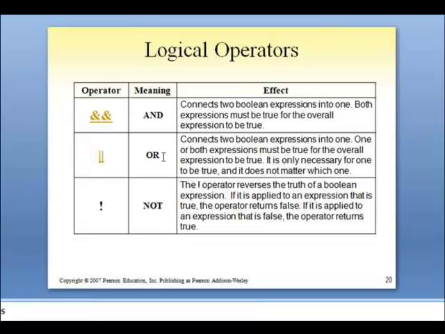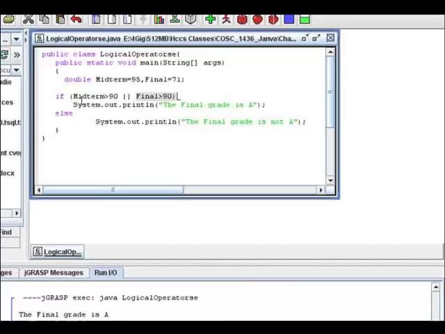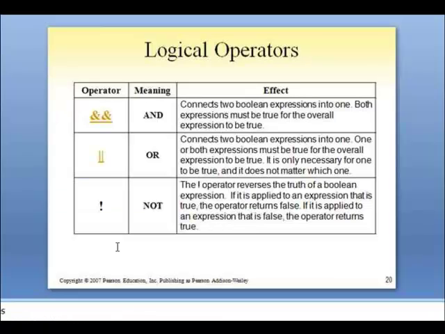The OR operator, which in Java we write as two bars next to each other, with no space between the two, is the same as the AND operator in form. The bar operator stands for OR; either of the logical conditions, the Boolean operations, should be true. If this one is true or this one is true, the result is true, and that's what we call the OR. And the final one is the NOT.